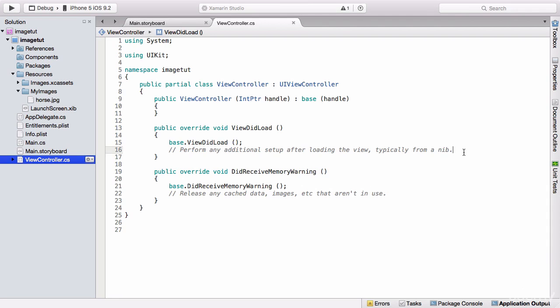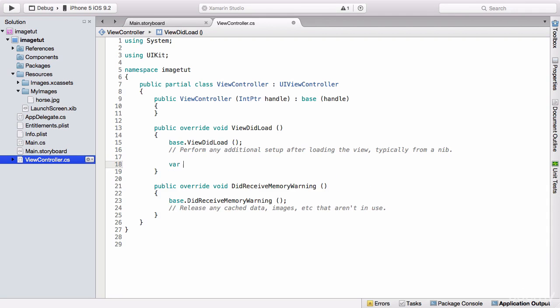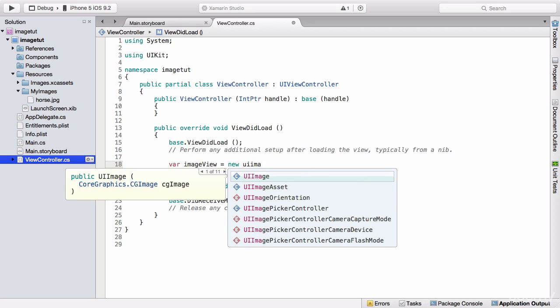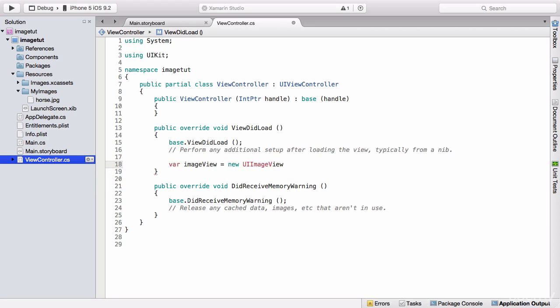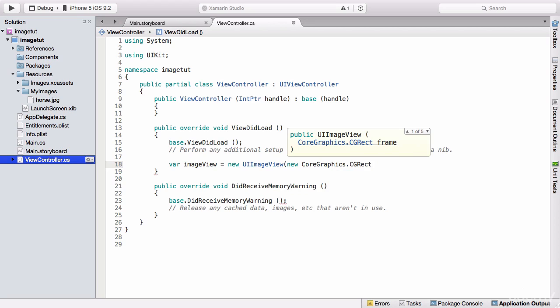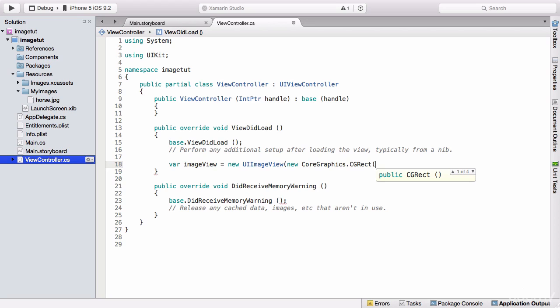Inside of view.didLoad, let's create a var image view equal to a new UI image view. And this requires a frame. So let's have a new CoreGraphics.CGRect, and let's make the rectangle for this frame.